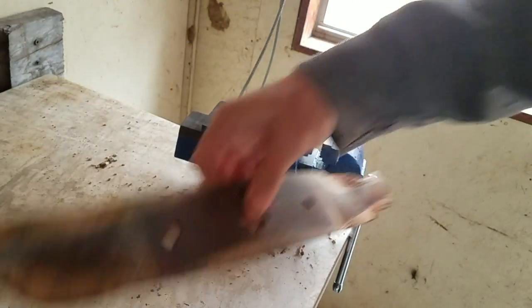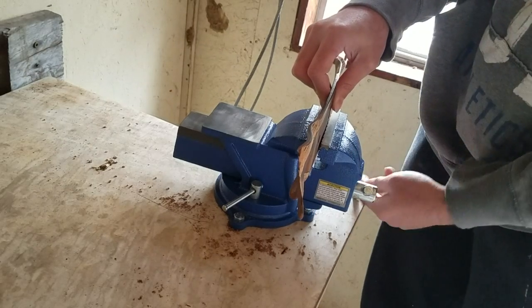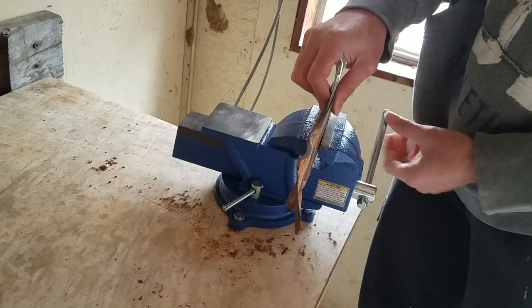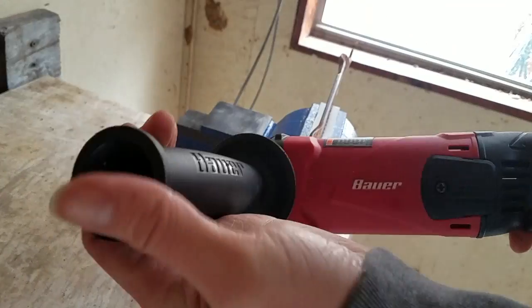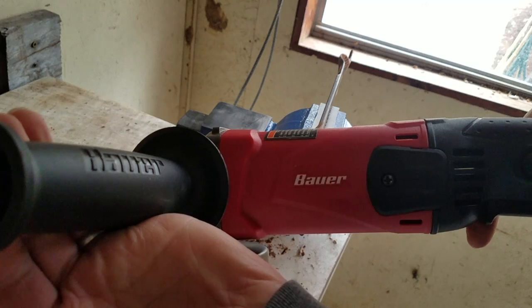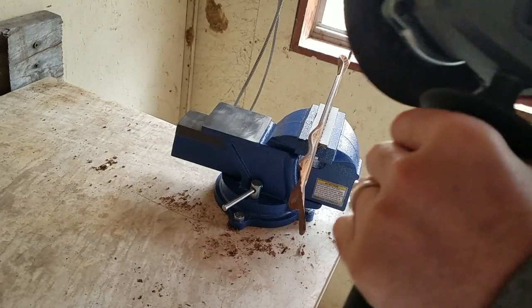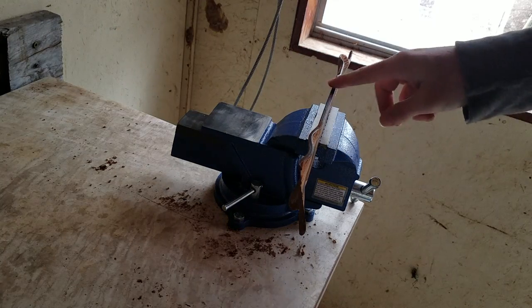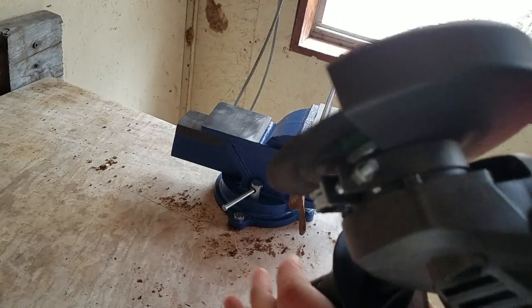Alright, so, I don't know. To get started, I'm going to just clamp this thing down, I guess. And I've got my angle grinder that I picked up from Harbor Freight. I haven't really used it very much, just a couple of light jobs. So this is going to be the first test for it. Let's see how it cuts.